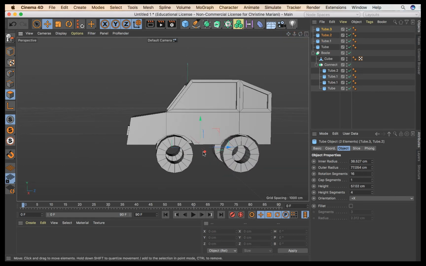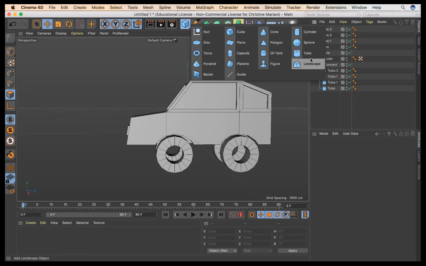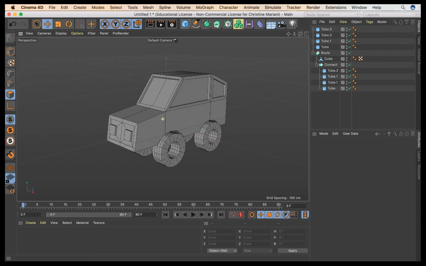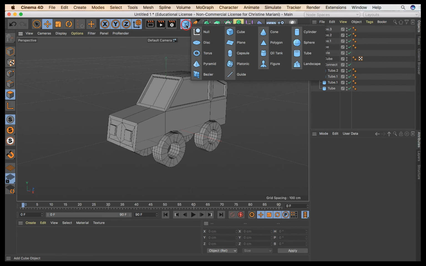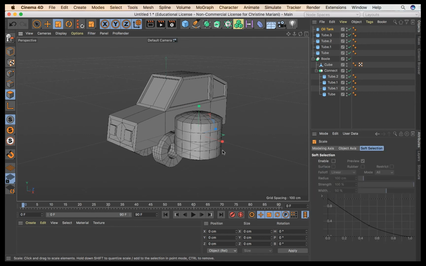It doesn't have interior wheels, but again, I could use another primitive here to do the hubcap or something like that. I don't have to keep it blank like that. I can get a torus or a disc, or something like that, and fill it in. If I want more dimension to it, maybe I want to use an oil tank so that it sticks out a little bit. That might be a fun shape to play with.